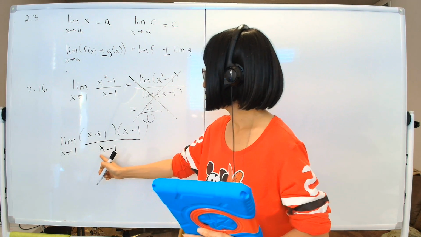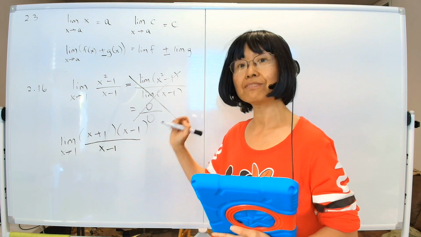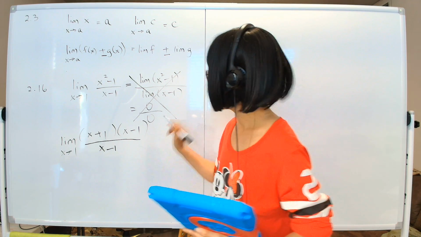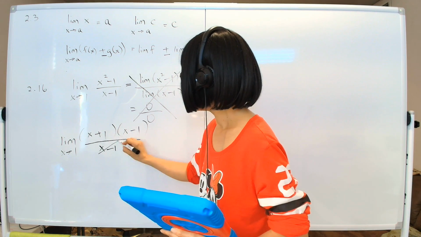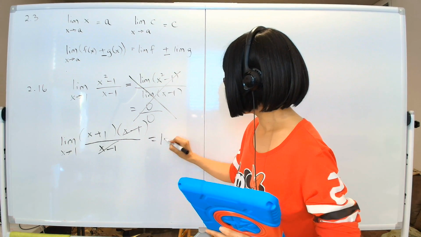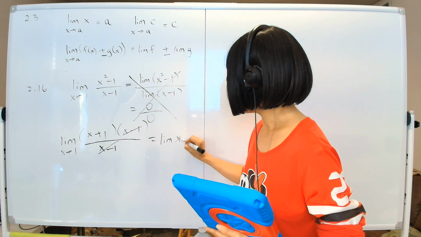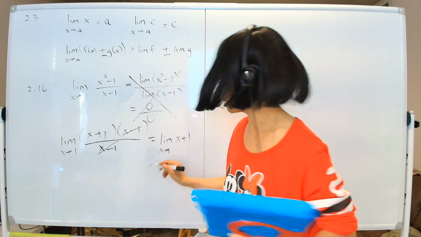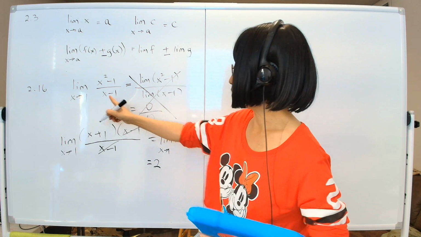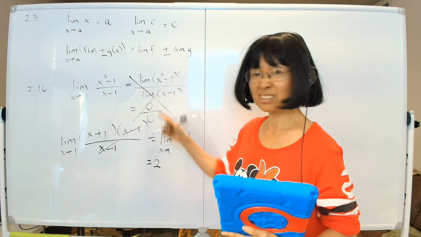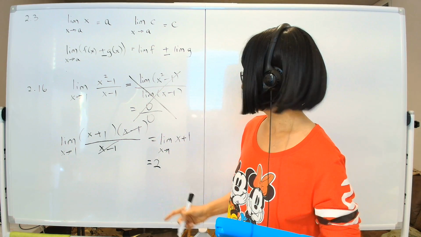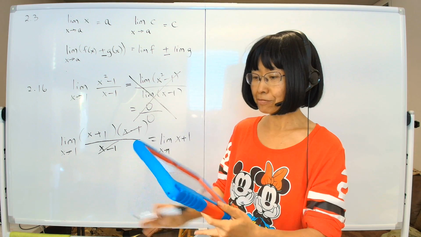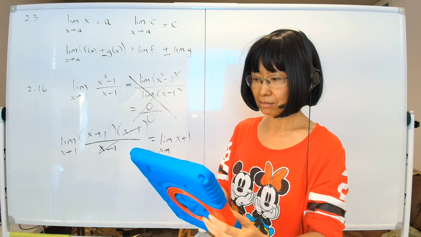So we're doing the limit. This is only something that's very, very close to 1 but not 1, so the denominator is close to 0 but not 0. In that case, you can cancel. So we'll cancel it, and this equals the limit of just x plus 1 as x approaches 1. And what happens when x approaches 1? Well, x plus 1 is just 2. And that is the answer. So you got around the dividing by 0 problem and come out looking peachy. That's the first example we'll look at, and let's look at the next thing.